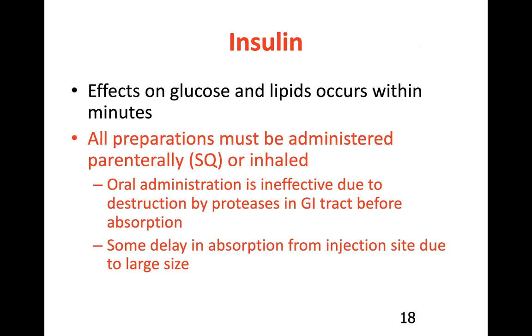So one of the problems we have with insulin is obviously there is no oral form of this. There's no way that we could give them a pill of insulin. Number one, with the short half-life, you would anticipate it would be broken down. Probably never get it past the GI system because in the stomach, in particular, the hydrochloric acid would probably take care of it. So currently, our insulin preparations have to either be given sub-Q, typically parenterally, or there are some nasal formulations, so inhaled, absorbed through the nasal passages.